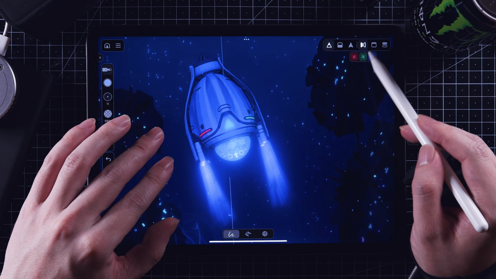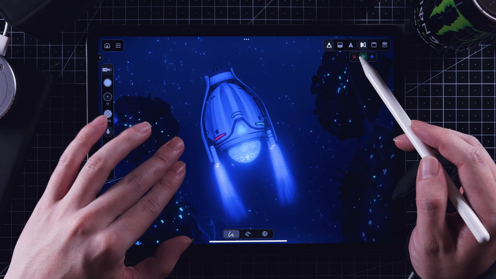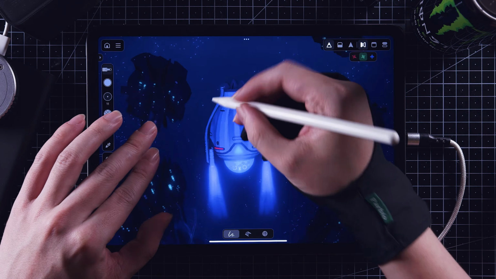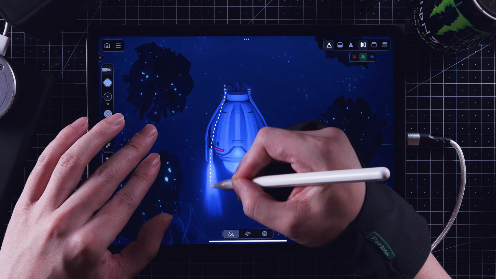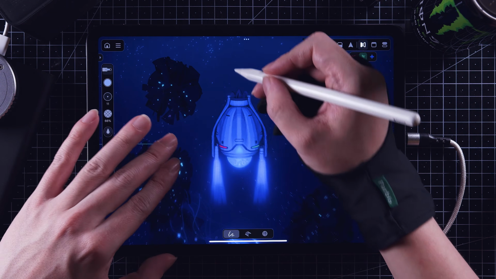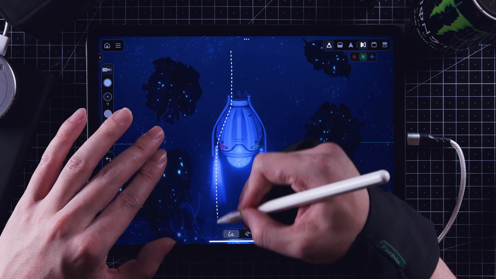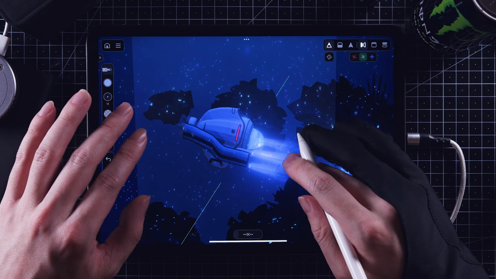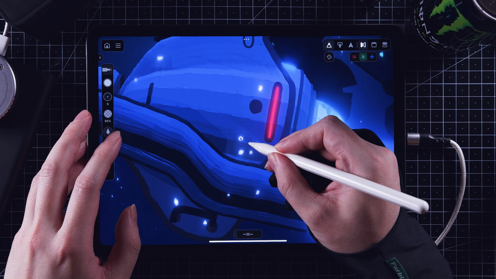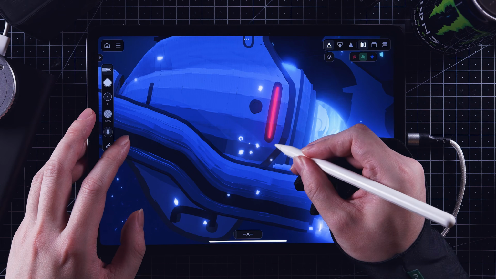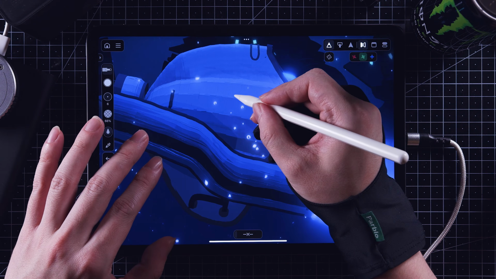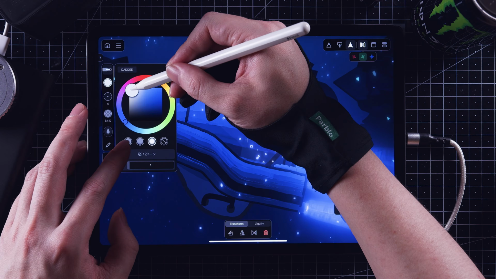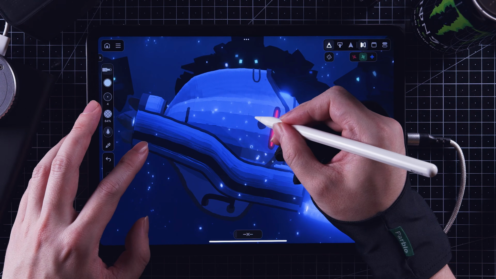Now, let's add water turbulence around the submarine to enhance the visuals. The process is similar to how we created particles. Start by drawing a guide, then enable mirroring and add lots of air bubbles. Vary their sizes to create a richer, more dynamic effect. Imagine running a particle simulation as you shape the flow of the effect.